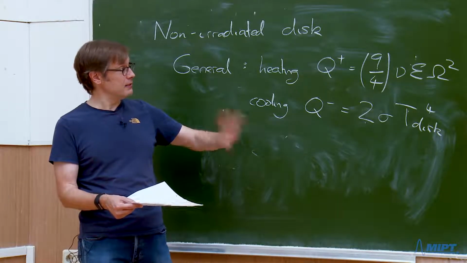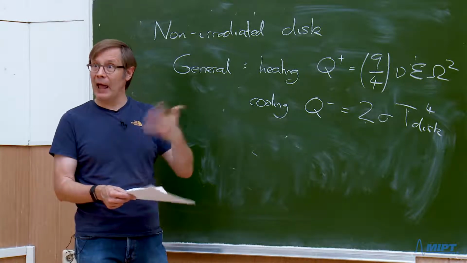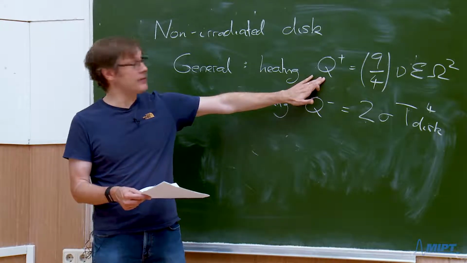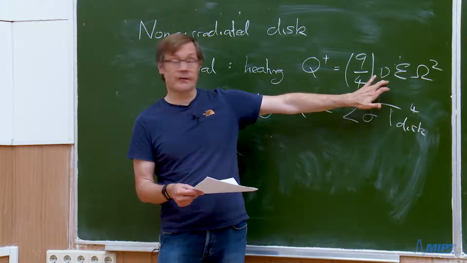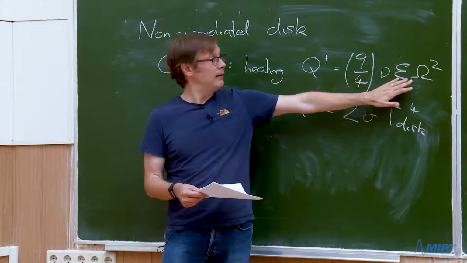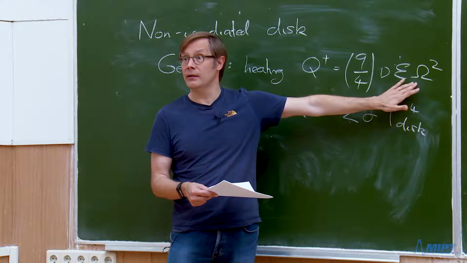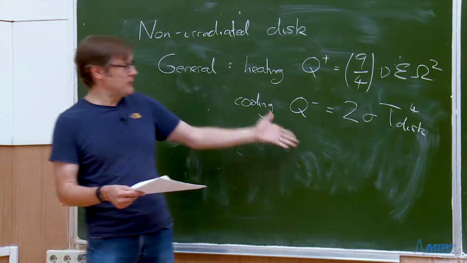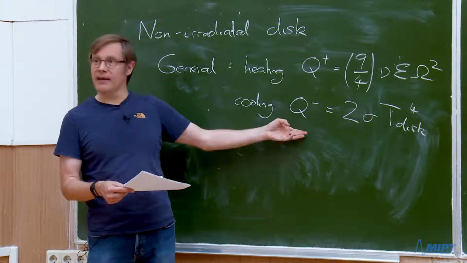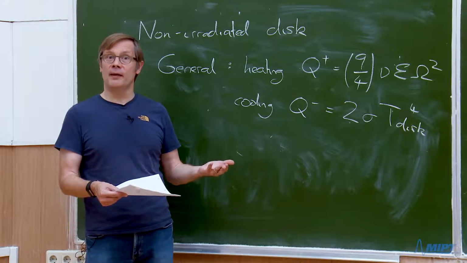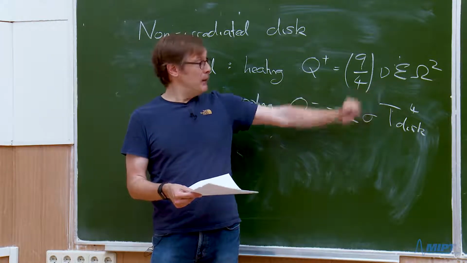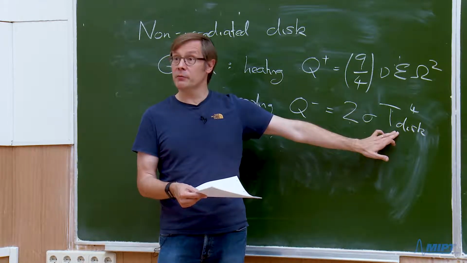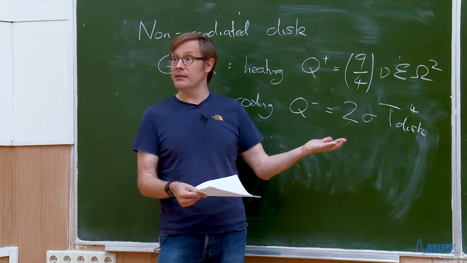Now, if the disk is viscous, and remember that implies something about locality of angular momentum transport and so forth, then the standard formula for the heating rate due to the viscosity involves the product of the viscosity and the surface density multiplied by the Keplerian angular velocity squared. Okay. So this would be generally true in a viscous disk, but in most disks, knowing these things doesn't really help us to determine what the value of nu is, because here we have one expression that involves the surface density, and then a second expression which involves the temperature, which therefore involves the sound speed.